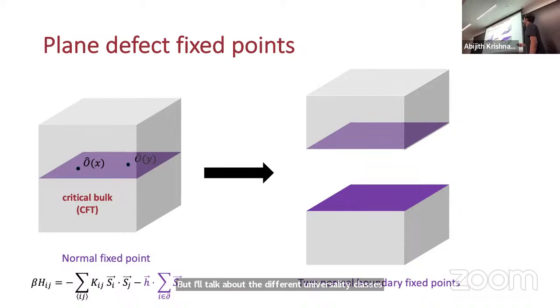So if we apply a magnetic field to the plane defect, the spins on the defect will order. And because we only have nearest neighbor couplings, we can just separate our system into 2 halves where the boundary of each half is ordered and they don't really talk to each other. So we can think of the normal plane defect universality class as 2 normal boundary universality classes.